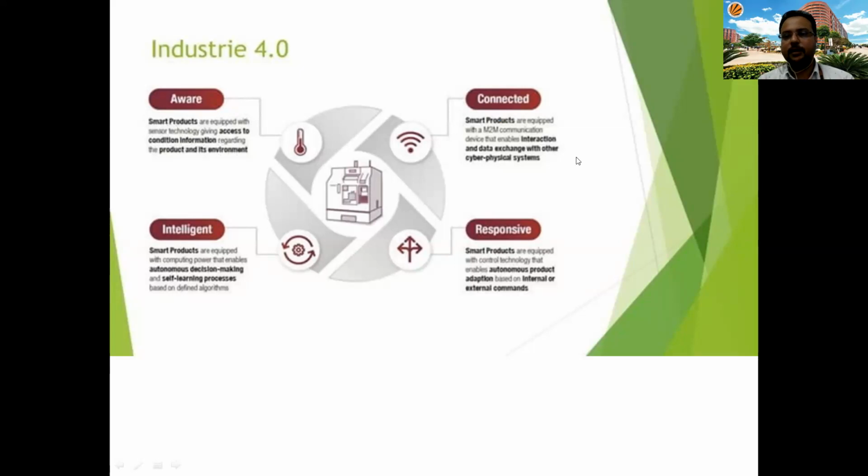Smart products, data is one of the biggest things. It came to a distance and connected. Now, what was happening earlier was that I was losing a lot of production because of quality. Now, quality and production are very different aspects. If your product is manufactured with good quality, definitely there are minimum chances of rejection.